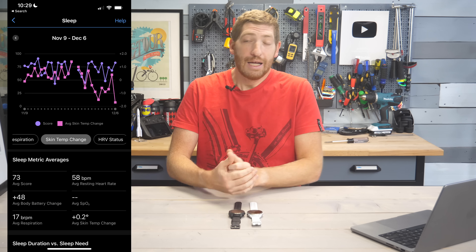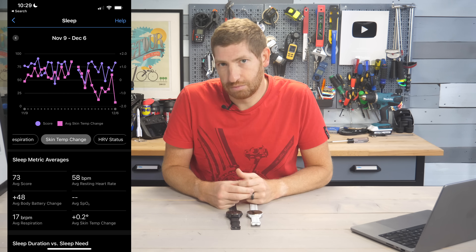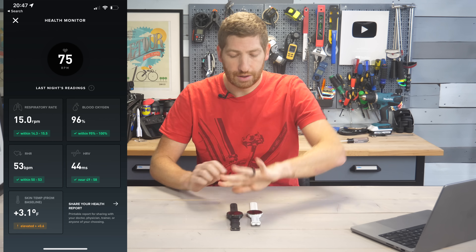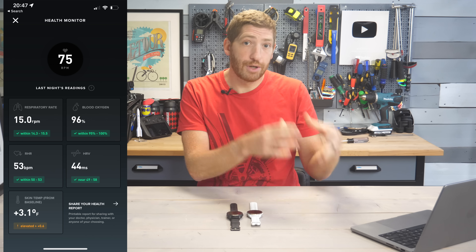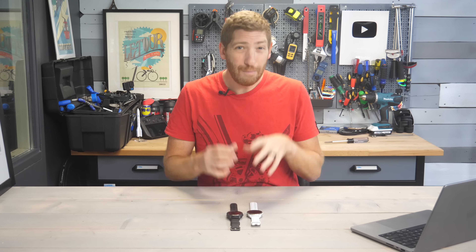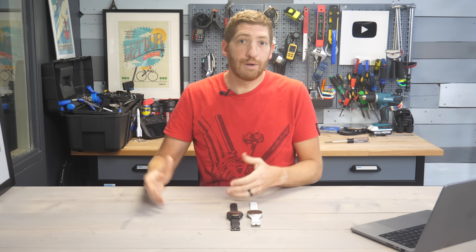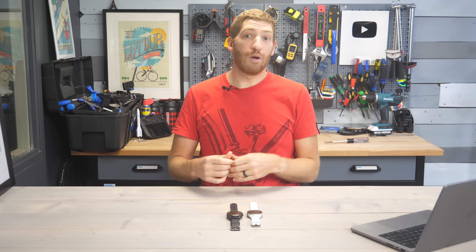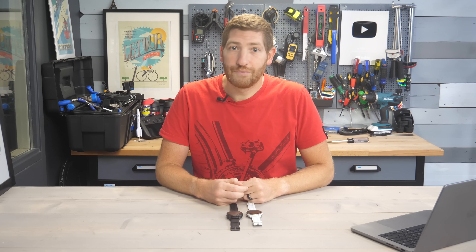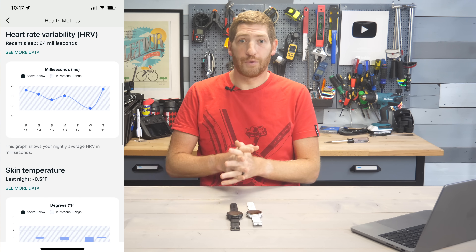You may ask: what is the use of this data? That's a bit of a tricky question. In terms of Garmin's current usage, it mostly doesn't really exist right now. What other companies are using it for — WHOOP or Oura, for example — is ovulation cycle and period prediction. That's not something Garmin is doing today; Garmin does do period prediction, but only using data you've logged. Apple also does wrist-based temperature sensing and uses it retrospectively to figure out when your period was, but not for forward prediction. Fitbit also collects this data but isn't using it for period prediction either.